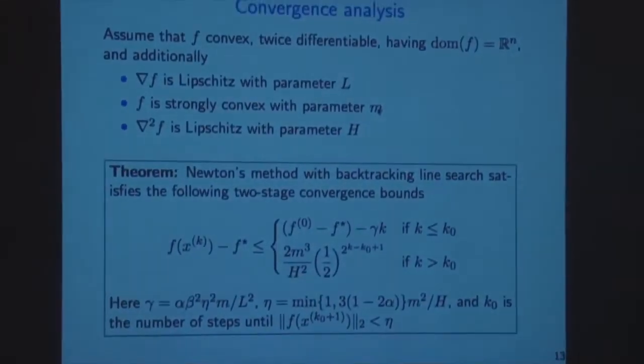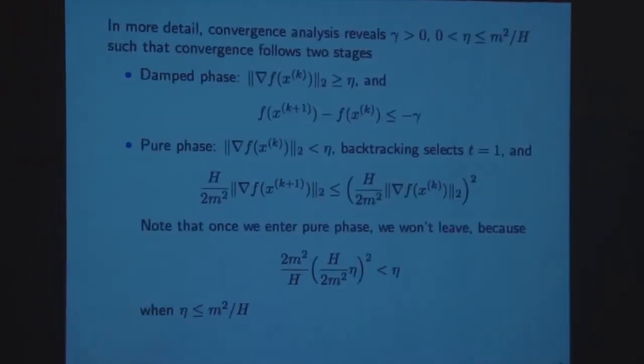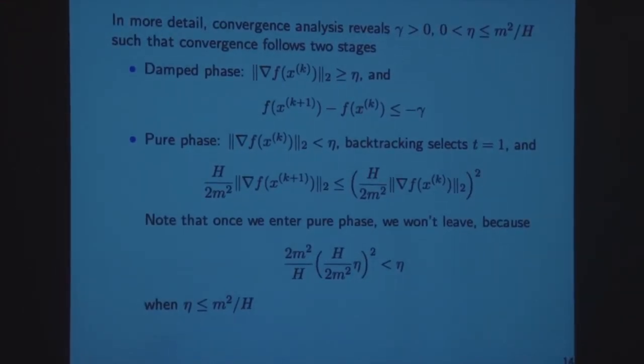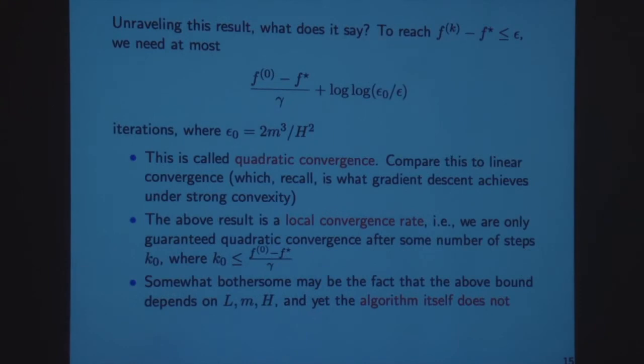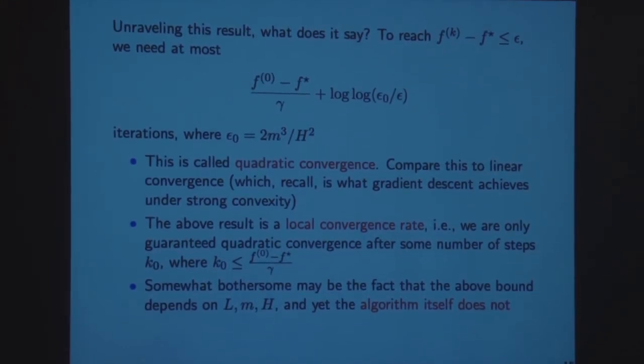Because suppose I were to change coordinates, where I somehow sphered the Hessian to make it better conditioned, then actually I shouldn't see any difference in the rates. So the final bound should not depend on things like the largest or the smallest singular value of the Hessian because of the affine invariance. So for a while, I believe, people had access to results like these, but we were trying to figure out ways to get bounds that do not depend on these Lipschitz and strong convexity parameters, because they knew that sharper bounds should exist without those because of the affine invariance principle.